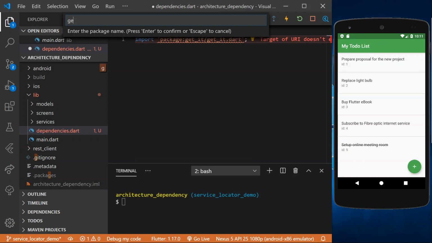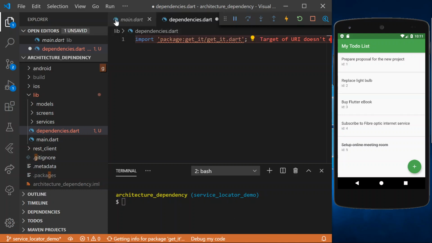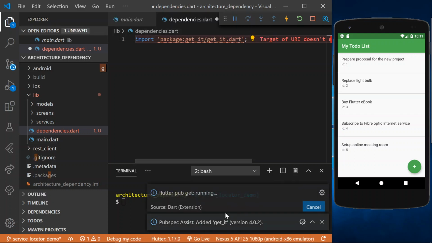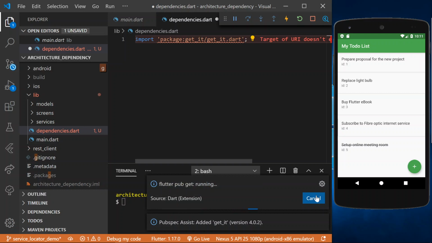So I use my PubSpec Assist to get the pubspec. It will take some time to download the package, and while waiting for pub get to complete, we can continue here.